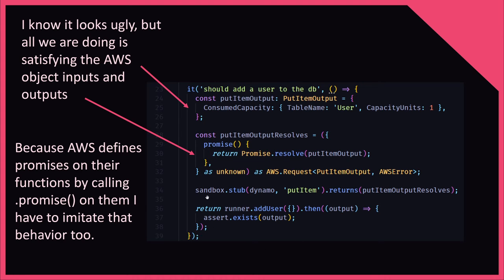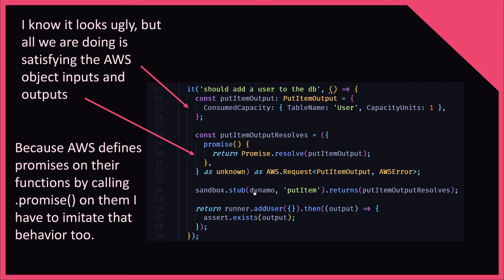So the stub that I'm going to be doing is going to go and I'm going to call sandbox, which is my sinon variable that helps me make stubs. It's just called a sandbox because you think about kids playing in a sandbox and you have a lot of little things that you can mess around with. So it's like your own little sandbox. I don't know how to explain it, but anyways, I feel like gamers would understand what that means.